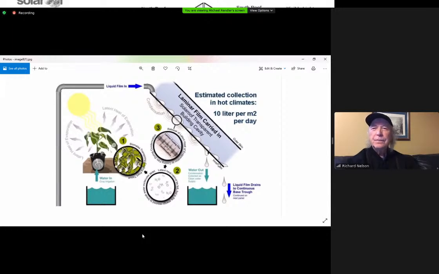Everything in nature is in an equilibrium. So that means that the plant already knows what to do. The plant is in a balance with the sunlight. The sunlight is not overwhelming the plant. The plant has all of the resources that it needs. One of the resources is photosynthesis. It's going to grow, it's going to utilize the photosynthetic radiation. The rest of the radiation, it's converting to latent heat of evaporation.